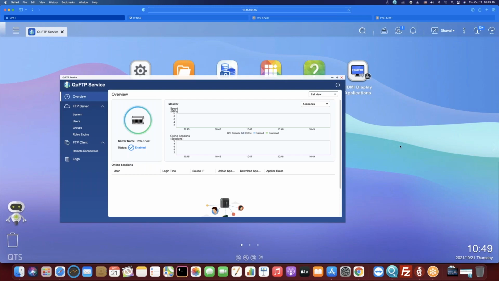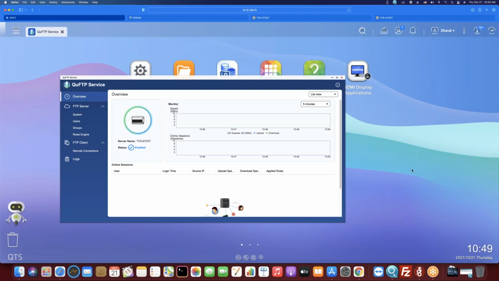By having a separate application for FTP features, if there are any fixes or bugs we want to quickly fix, on older firmwares you have to wait for a firmware upgrade. But now we can just update a single application for FTP.